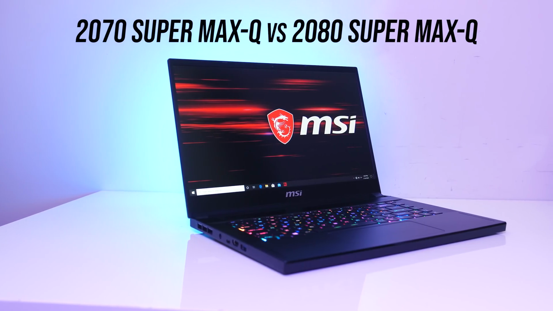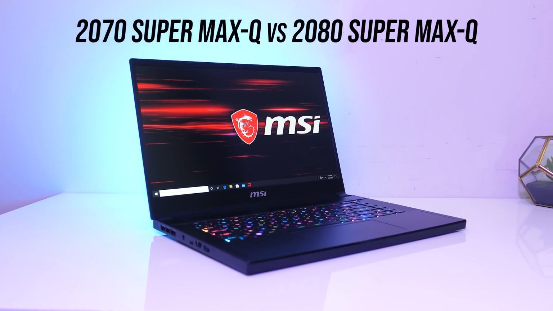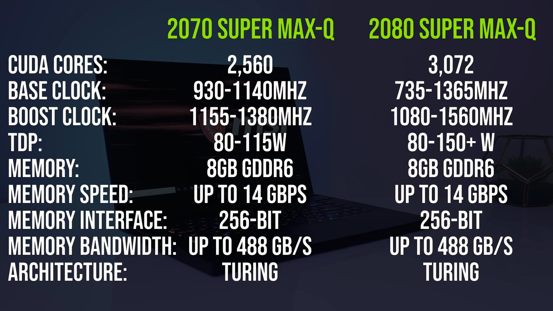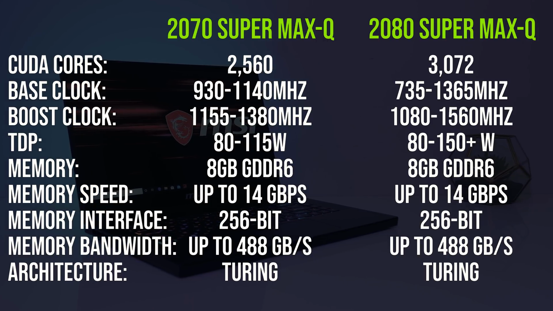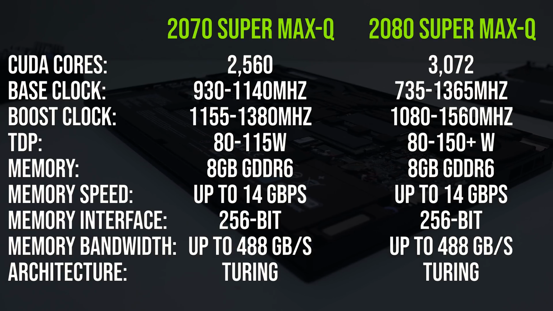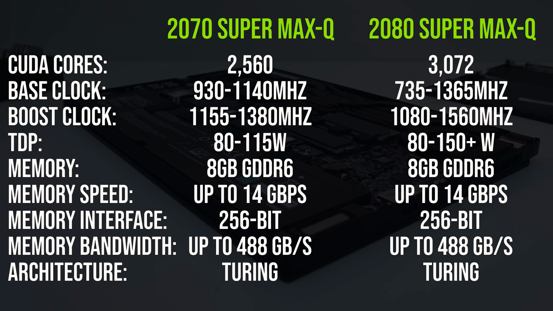Let's find out what the performance differences are between the Nvidia RTX 2070 Super Max-Q and 2080 Super Max-Q graphics. Starting with the specs, the key difference is that the 2080 has 20% more CUDA cores and potentially higher boost speeds. They've both got the same memory, and in this testing, both also run with the same 80-watt power limit, which is the minimum for these parts.